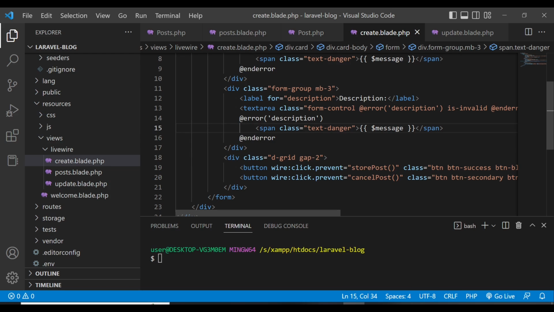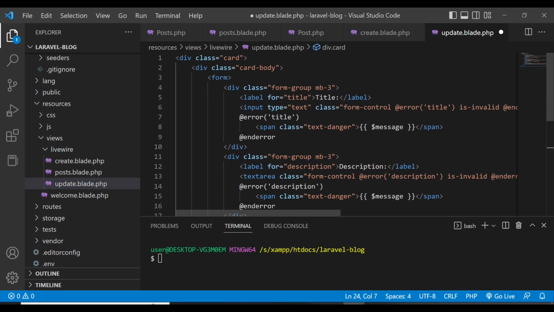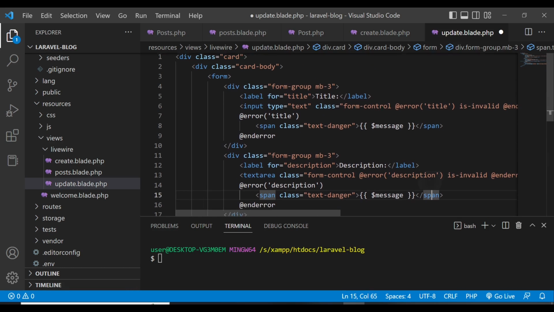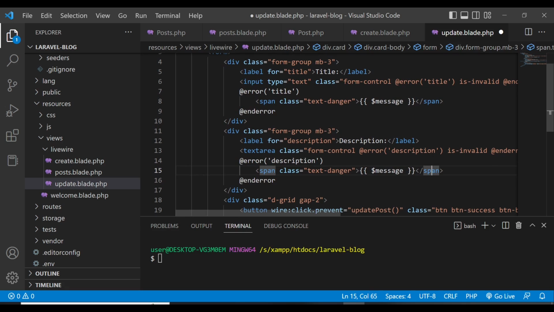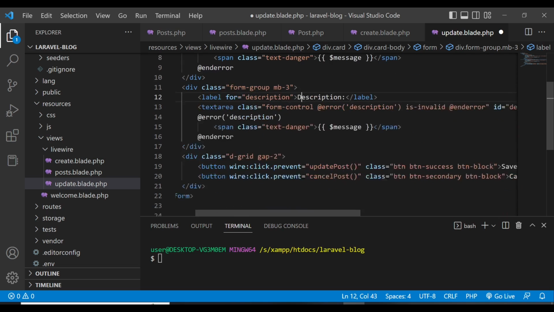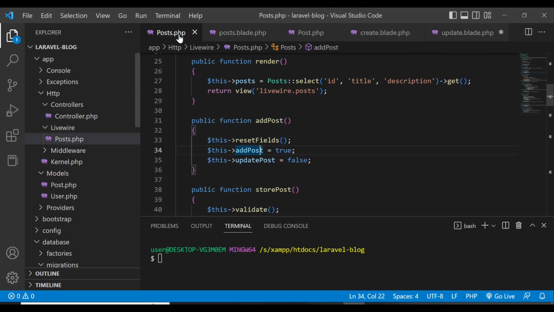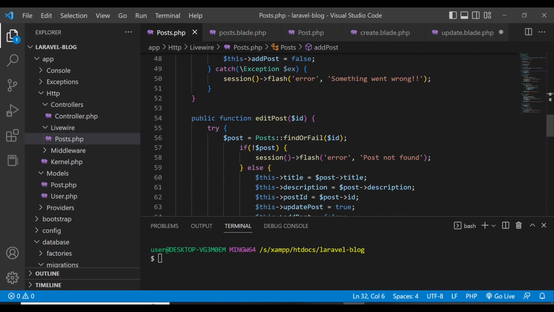So not to make this tutorial go long, we also have for updating our post like this. So to update our post, this is also what we are having. It's simple. This is Bootstrap. So we are checking for the title and then the error messages that are going to be printed in case you don't submit something there. And then we are calling the save through the update. So you can see here the update. When you go to post.php, you can see here we have the update here.